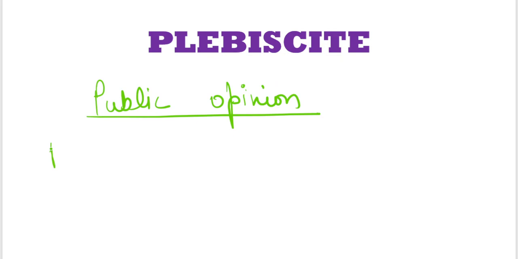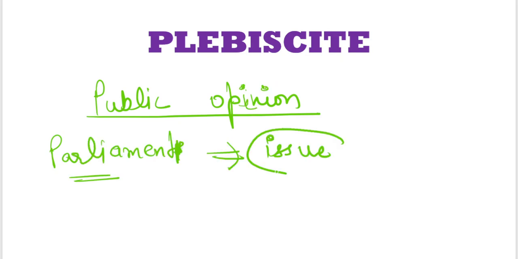What is plebiscite? Plebiscite is not a lawmaking process. Neither is there a flow of instructions from public to parliament or parliament to public. It is basically a method of obtaining public opinion on any matter. So if a parliament or lawmaking body of a country wants any issue to be discussed in the general public, it proposes that issue. It tells them this is the issue we are facing, and now we want the general public to tell us their opinion.